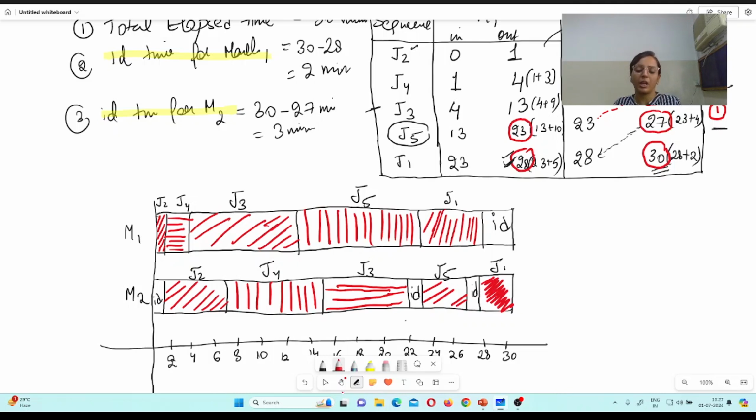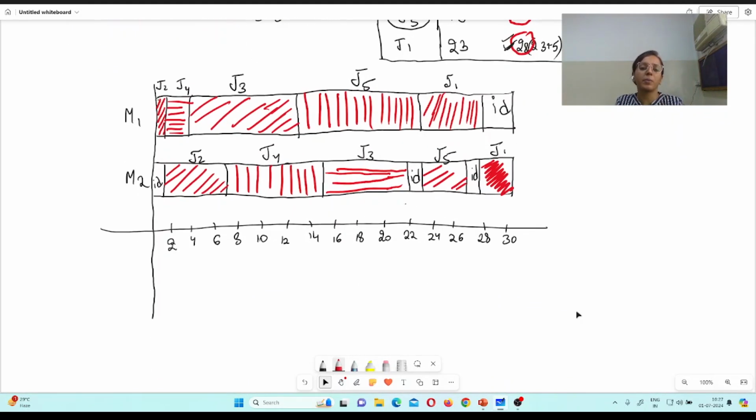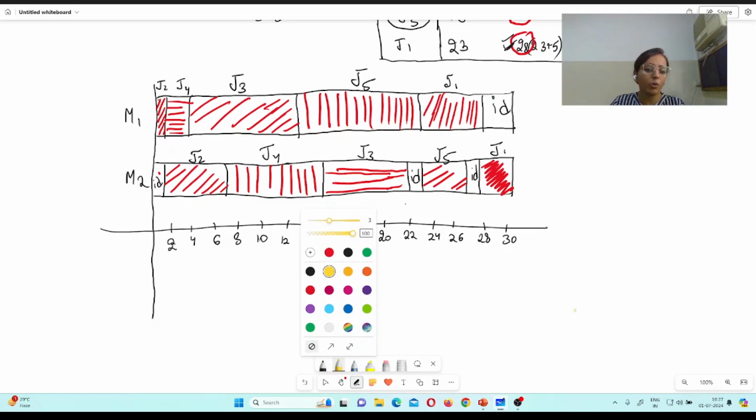And this is all the way how we present the diagram with the help of the sequencing problem. This is sometimes very important and asked by the organization to present the jobs in a proper graphical presentation. So we can do it this way and hope you are able to find out the idle time. So see over here we are able to find the different idle times. Just have a look, I'm changing the colors to make it more highlighted for you. See, this is my idle time for machine 2. This is idle time 2, and this is the third one, right? So they can be found this way, how we are working and how your answer will be presented.